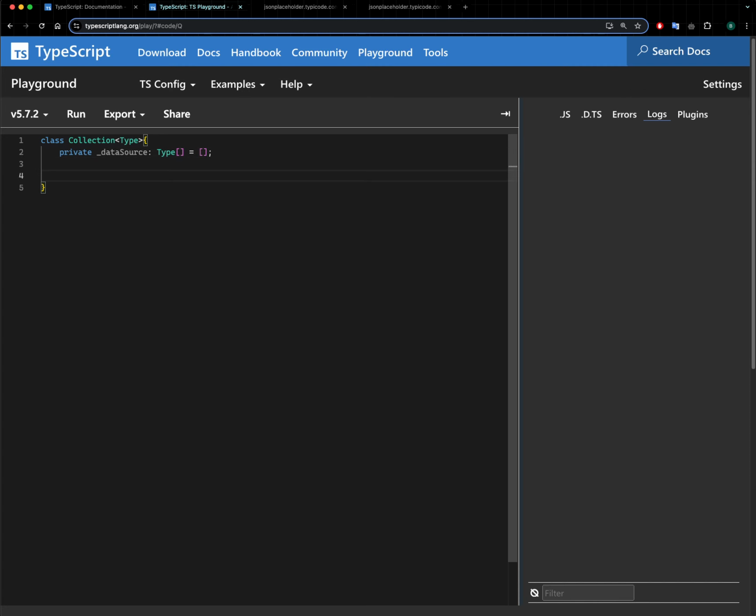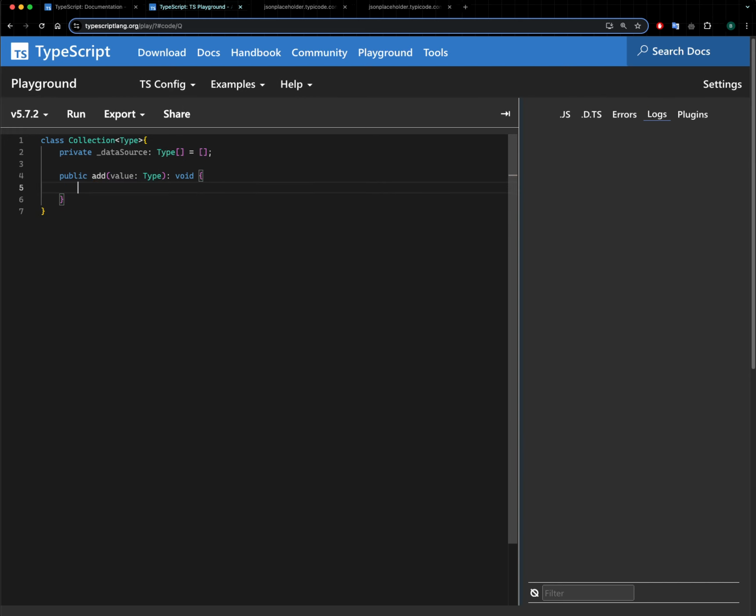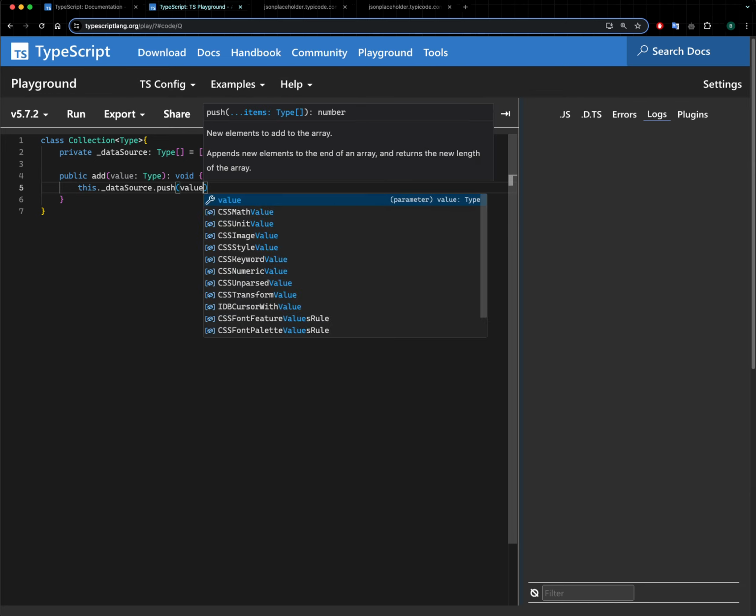Next, I will add a public add function here, which will accept a value, which is also of that type. So I don't know what type you can specify here when you create the object. And since I'm adding it, I will just call push value.